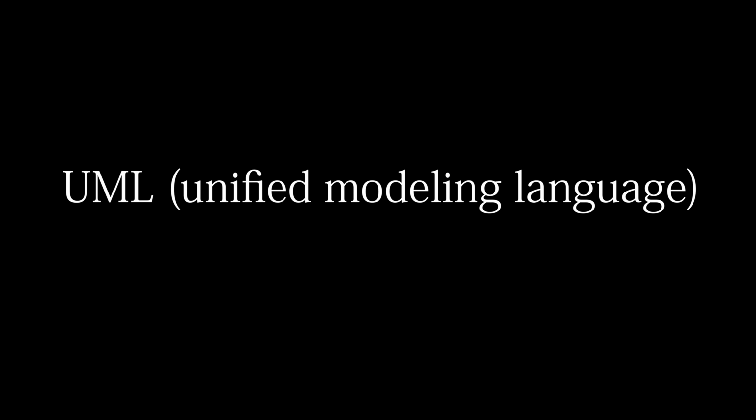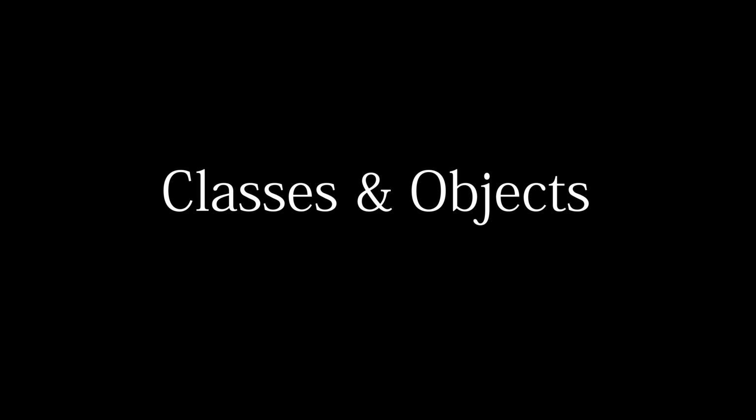This video is on UML model. UML, or Unified Modeling Language Model, is an object-oriented system modeling notation that is used to conceptualize data requirements. Since UML is object-oriented, it uses classes and objects as its building blocks. A class is basically a set of objects. An object is an instance of a class. Relative to the ER model, a class is an entity type, and an object is an entity.